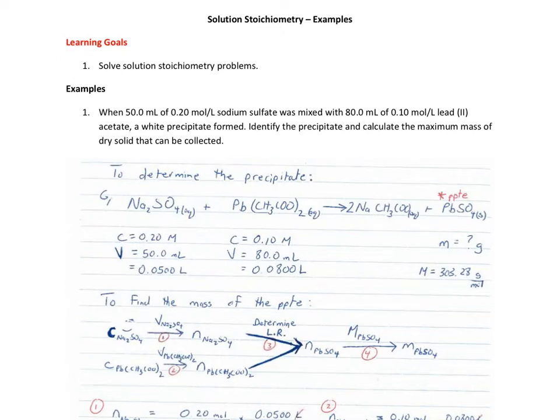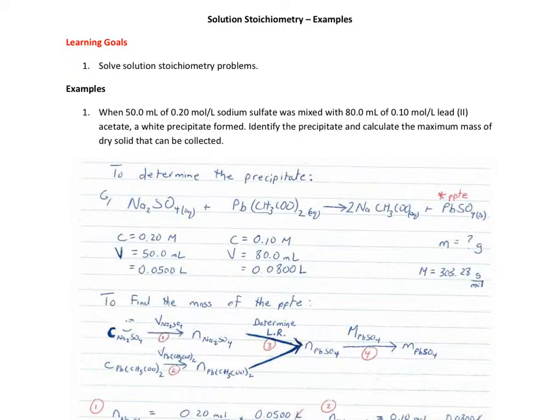In this tutorial, we are going to focus on strategies for solving solution stoichiometry problems. We're just going to take a look at a couple of examples that deal with, I would say, a couple different variations of solution stoichiometry problems. Note that these aren't all of the possible problem types that you will see, but this will hopefully give you some strategies for dealing with this type of problem.